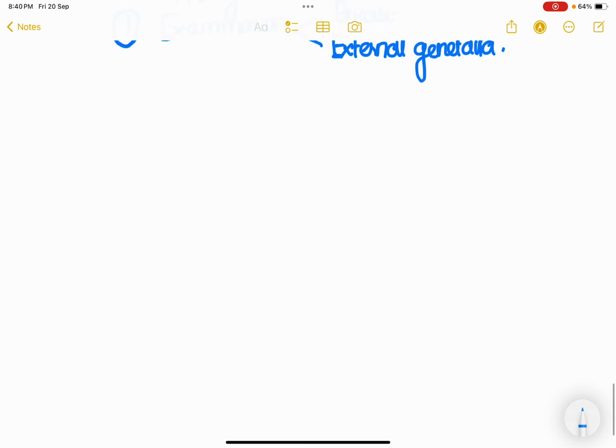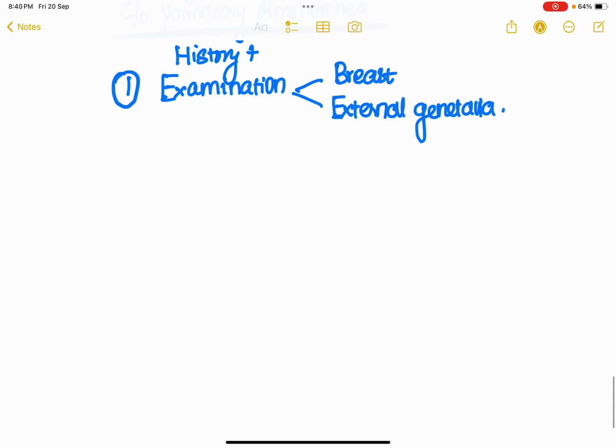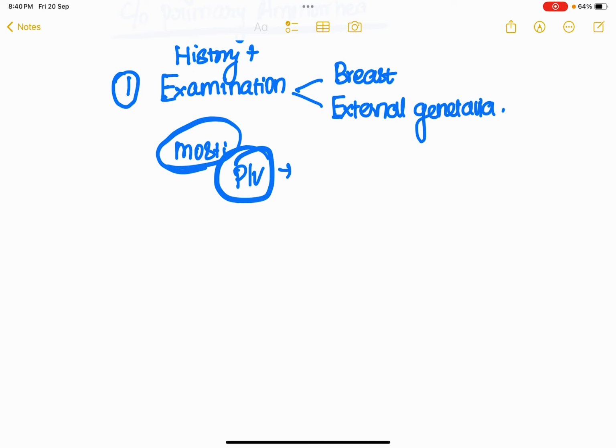What is the examination? I have to check whether there are signs of breast development being present in her, whether a breast is developed, and whether she is having external genitalia, whether there is female external genitalia being present. And I have to check whether breast is present as well. Okay. Yes. And here the most important point is that you are never supposed to do any pervaginal examination as well, because pervaginal examination is contraindicated. Right?